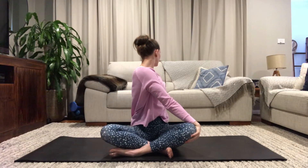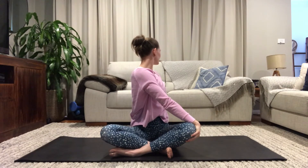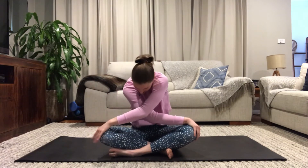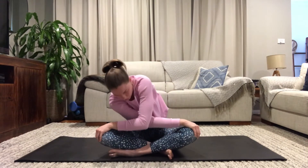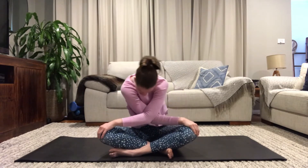Let go of your hands, sweeping them to the ceiling, and then twist to the left-hand side. Check in on your back hand — making sure it's just like a second spine — your back, neck, and head are lengthened, twisting from the base of your spine all the way to the top of your neck. A beautiful gentle twist to start your morning. Your back hand comes up and over reaching to your right knee, coming into that cross-like position again. Maybe here find stillness or come back into those rolls and little movements that feel good for you — really explore the top of your back and open it up.